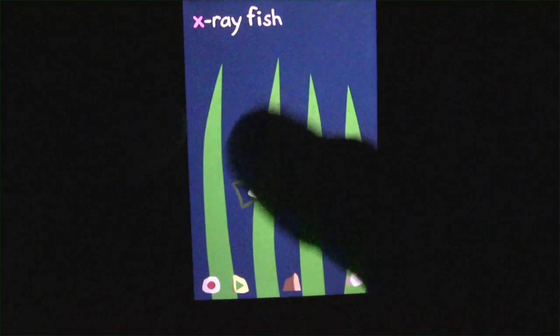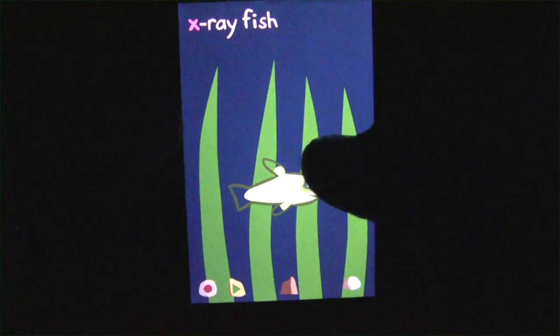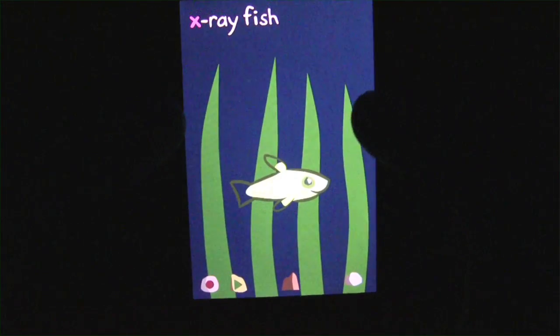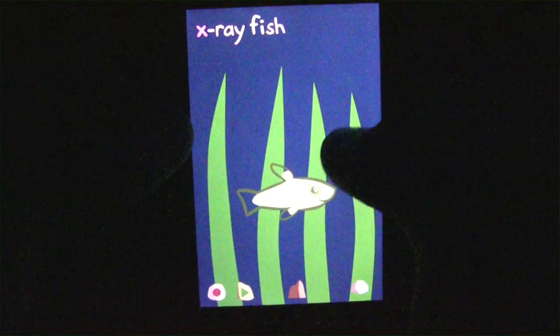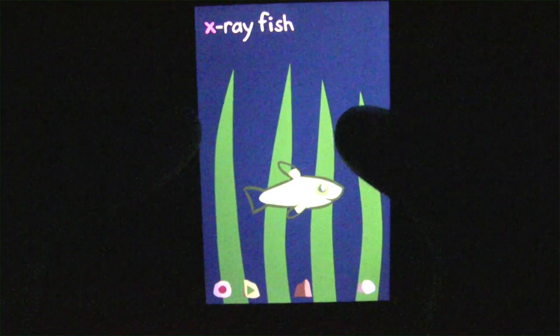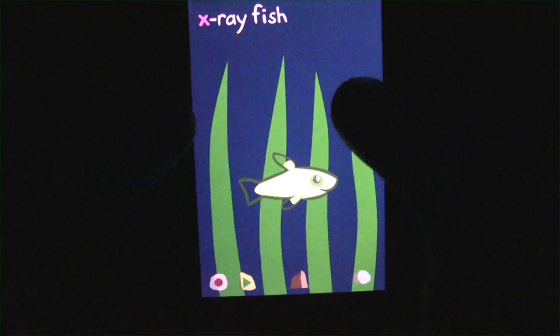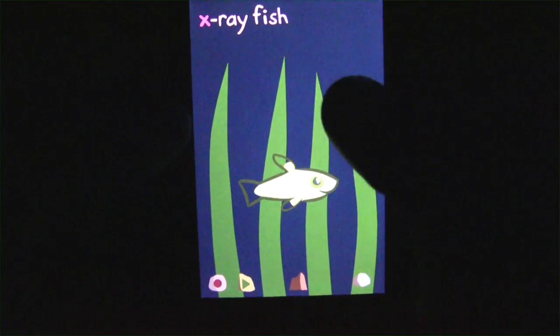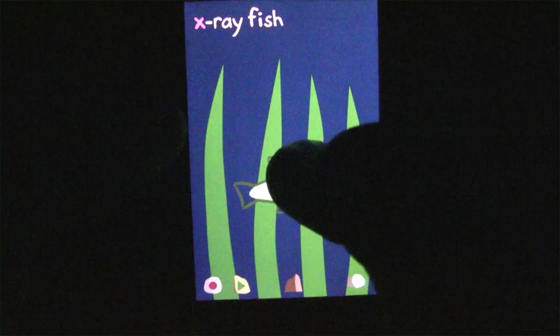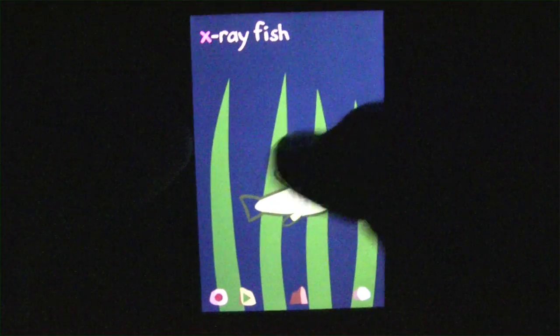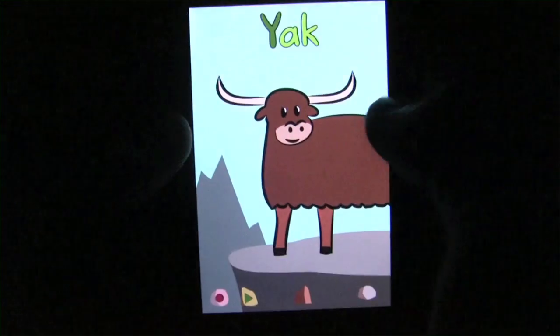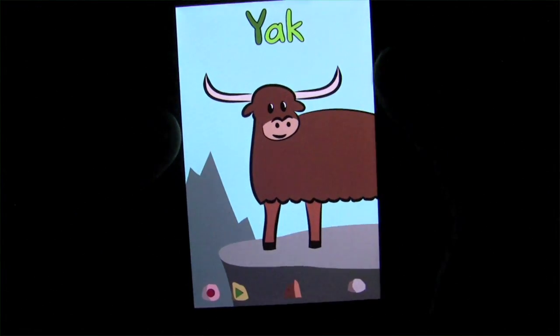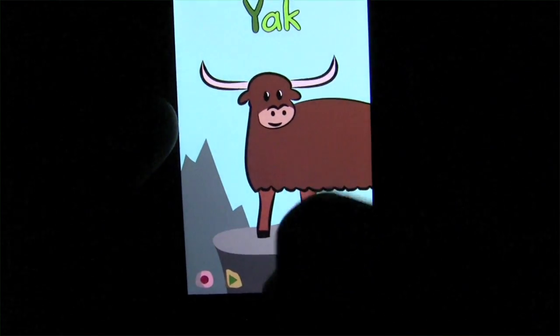If you wanted to, you could go through and replace the narrator's voice with yours, which might make your child feel more comfortable. Especially with familiar voices, it might increase the learning process there. Or, if you wanted to do this yourself and sit with the child and actually go through letter by letter, you can turn the sound completely off and just do it yourself and say, hey, look, this is an X-ray fish and fingerling. Y is for yak. So, all in all, I think this is a great idea.